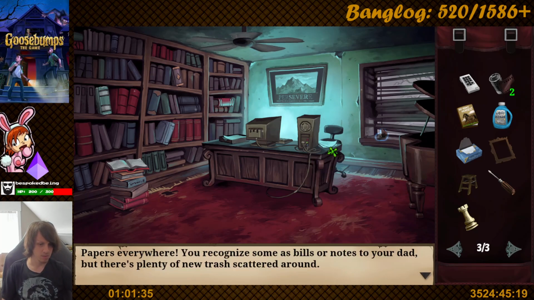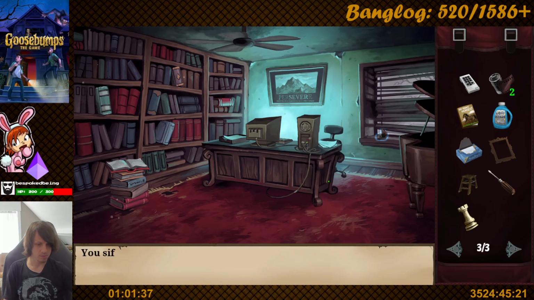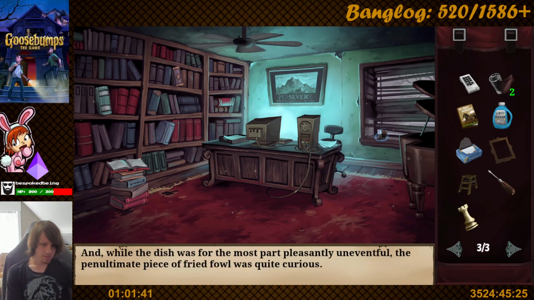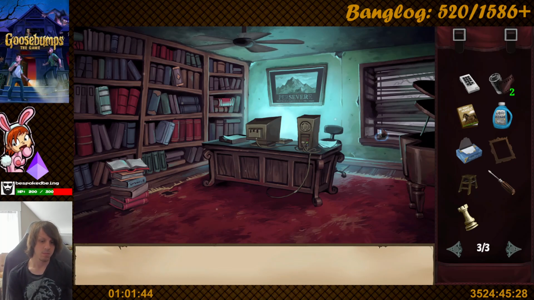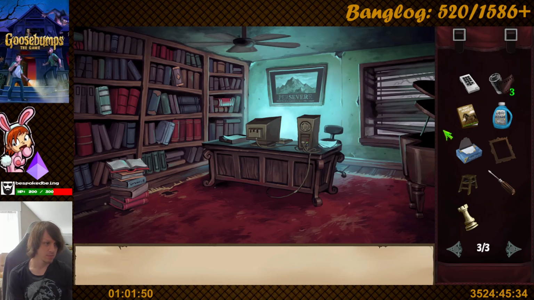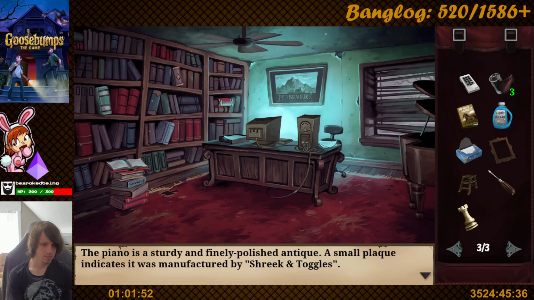Okay. Another piece of film. The piano is a sturdy and finely polished antique. A small plate indicates it was manufactured by Shriek and Toggles.